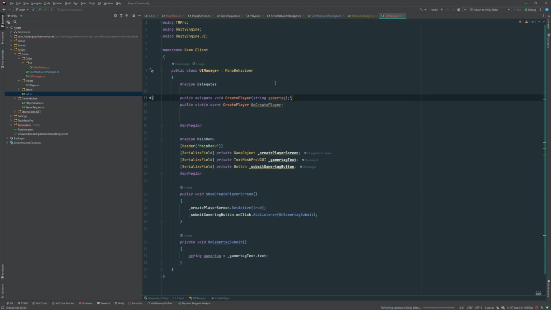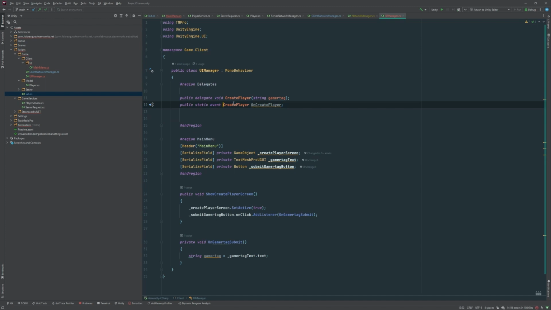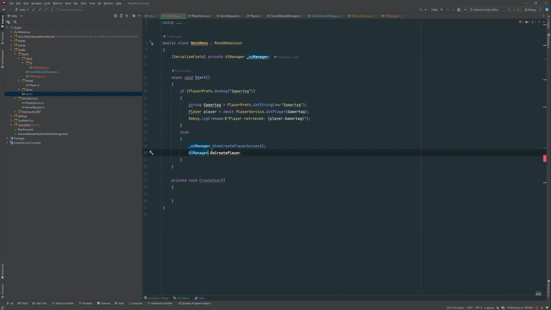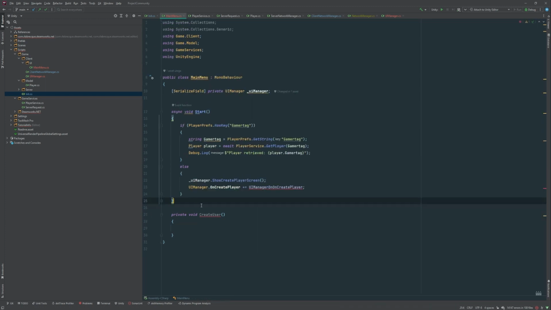Okay, so now if I go back in my main menu, I should be able to do on create player, but it isn't showing. Public static event, oh no, I should be doing it like this, not on the instance, and say on create player plus equals, and I can put in my, in fact, it's not going to be that, it's going to be here.